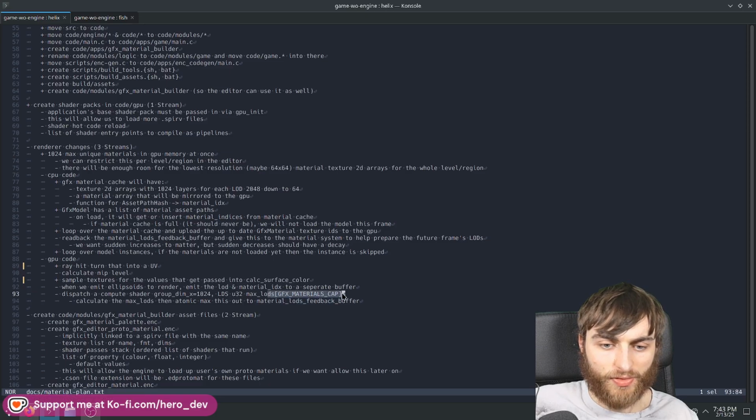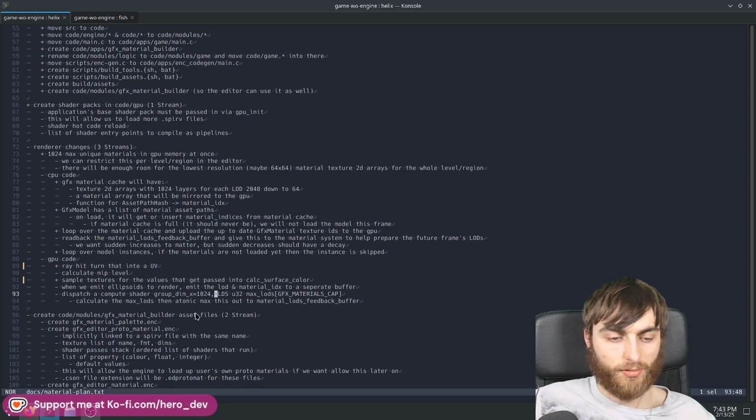So by having that limit of 1,000 means we're using, I think it's 4K of LDS memory, which compute units have these days to use.